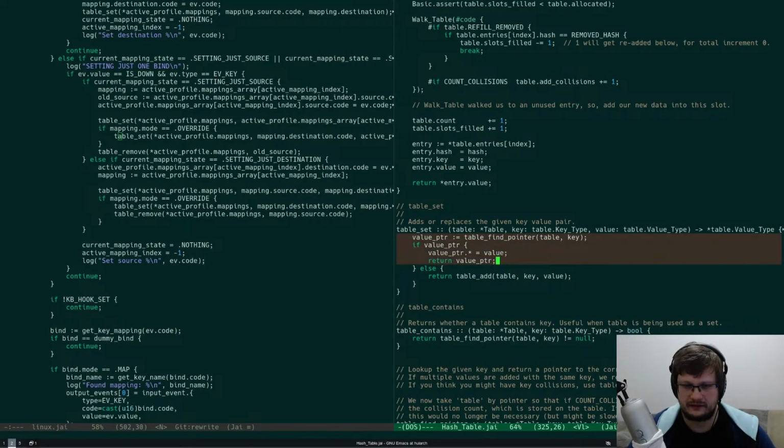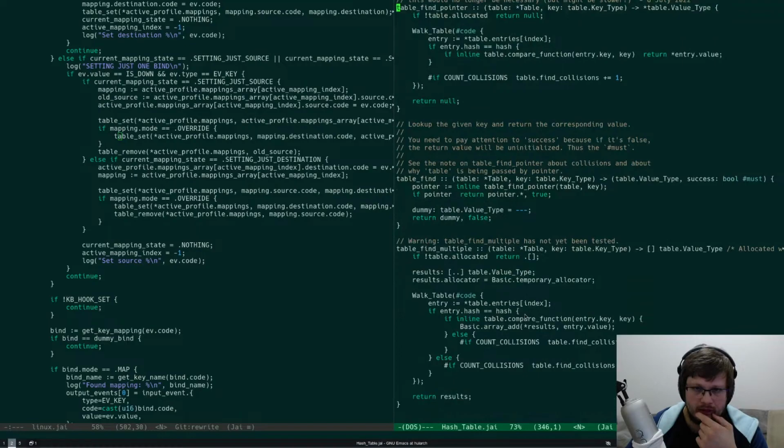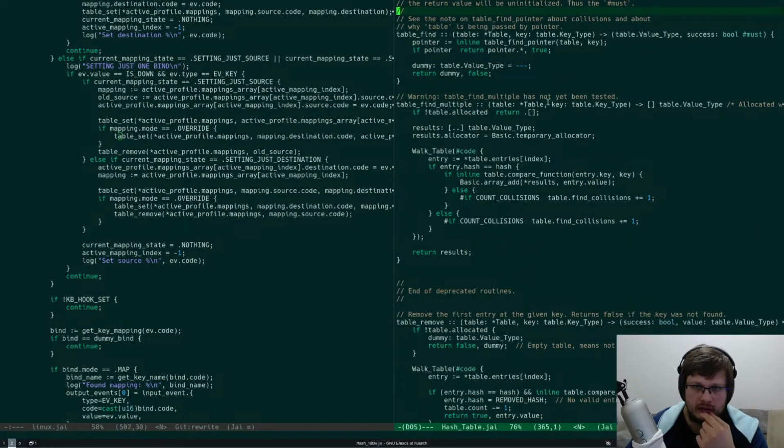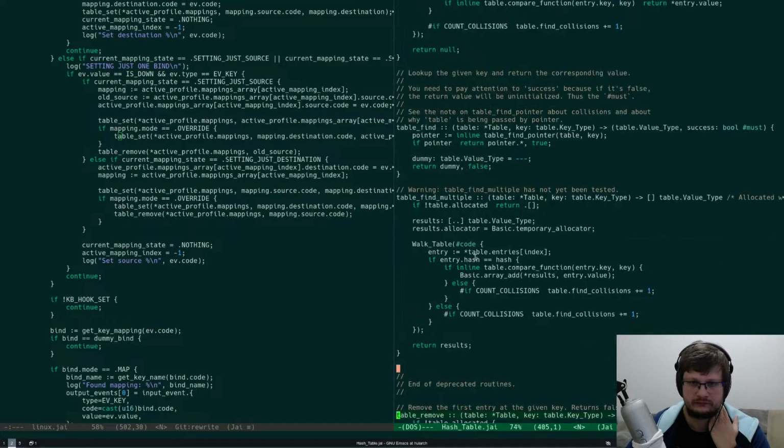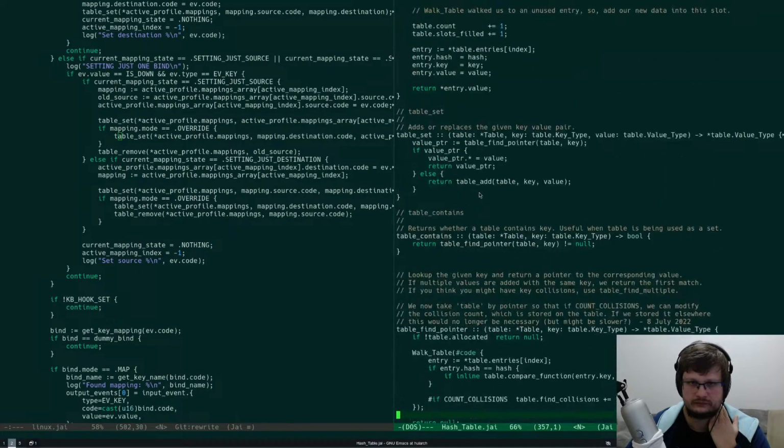Table find. No, it's totally fine. Because here's table find multiple. Yeah, I think that's totally fine.